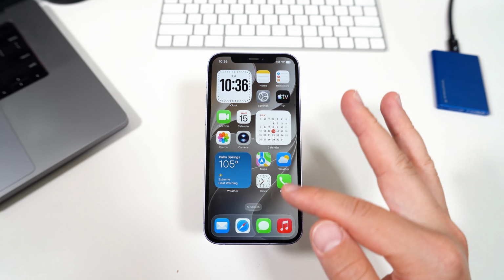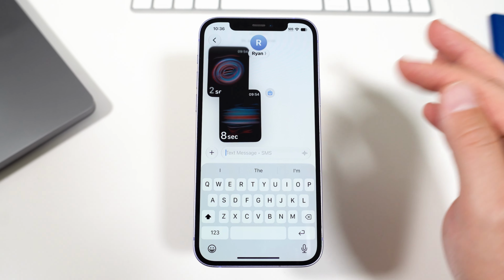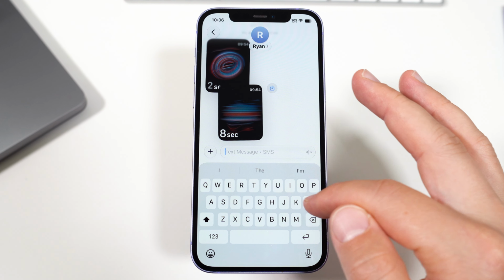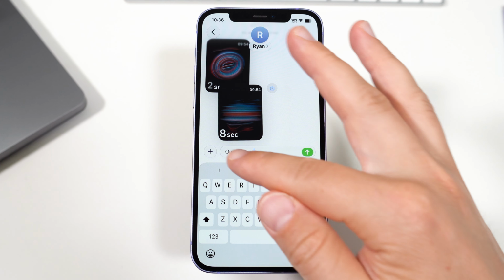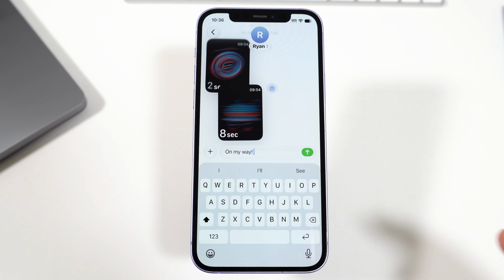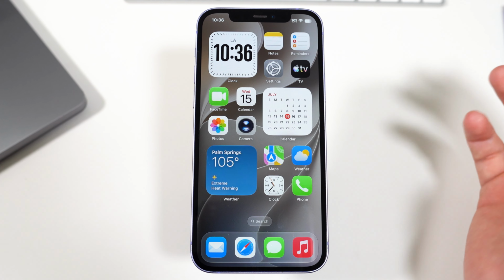So, your iPhone has a feature where you can set up certain phrases or sentences to be triggered by a text shortcut. For example, you could type OMW and it'll turn into "on my way." These are fully customizable, so you can add your own, and you can add as many as you want.